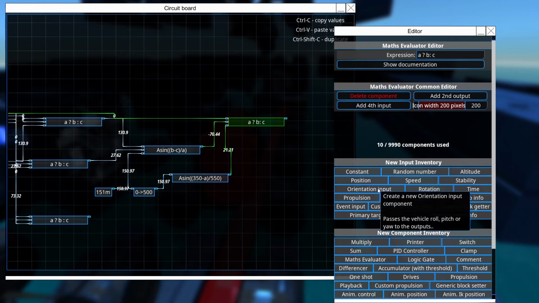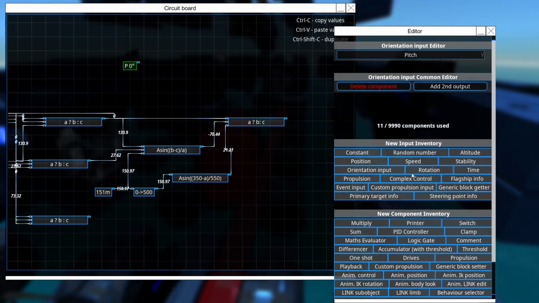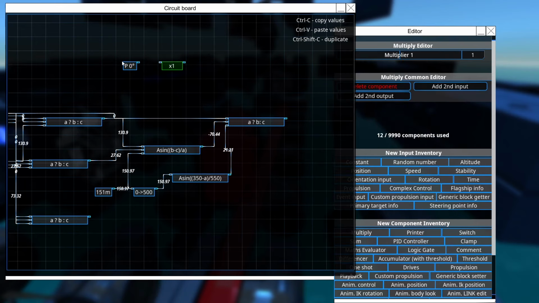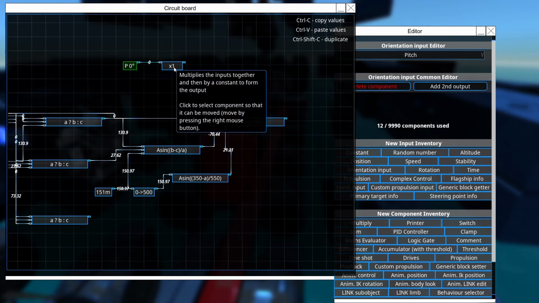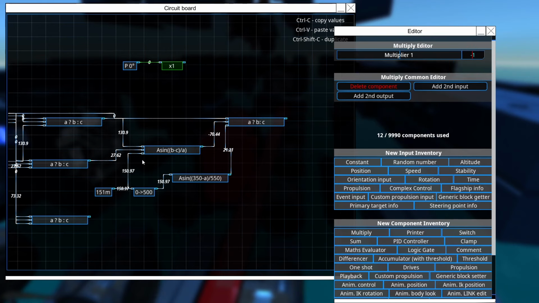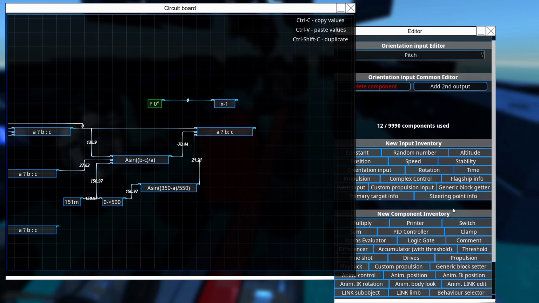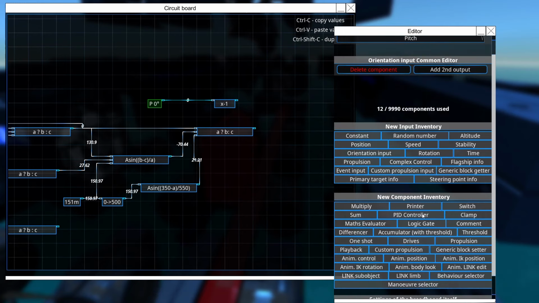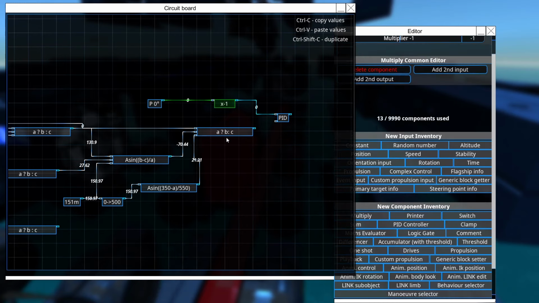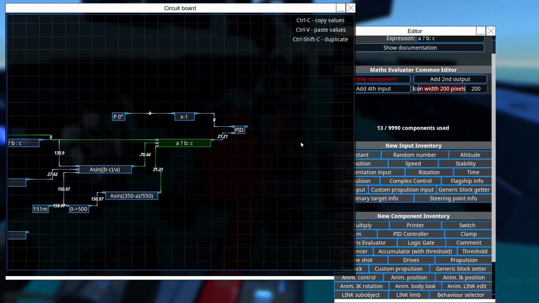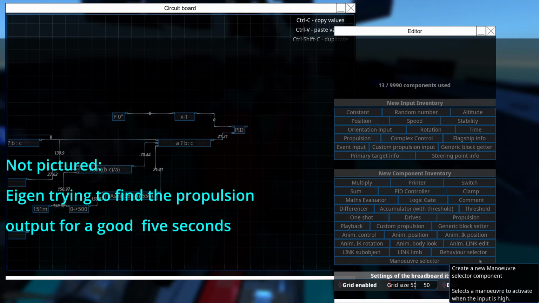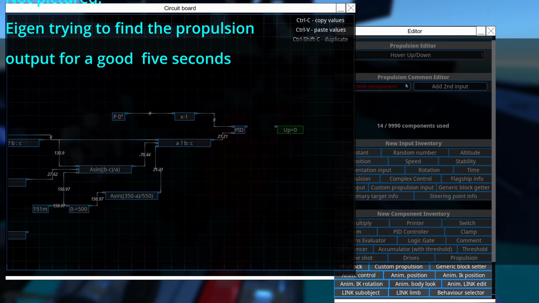And I'm going to need an orientation input, so I'll need a pitch. Multiply that by -1 because that's just how PIDs work. And if you'd like a bit more expansion on that, do refer to the Ohm is Futile tutorial, I'll link in the description. Yeah, there we go.